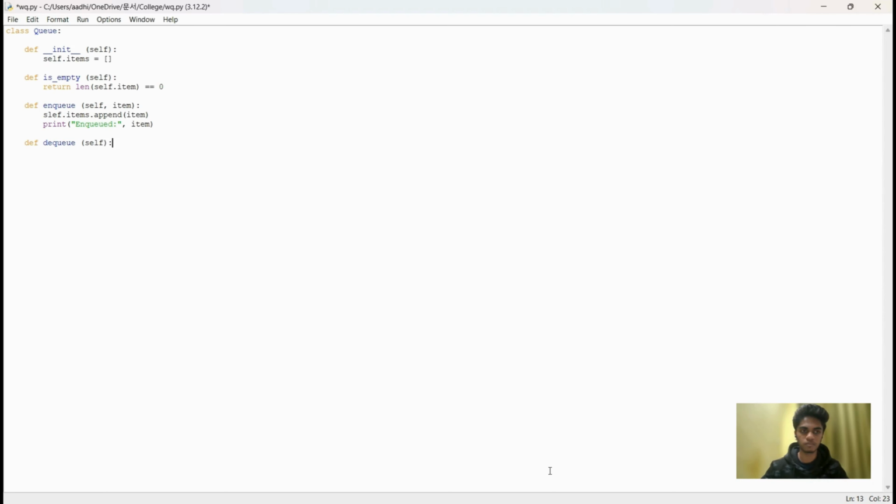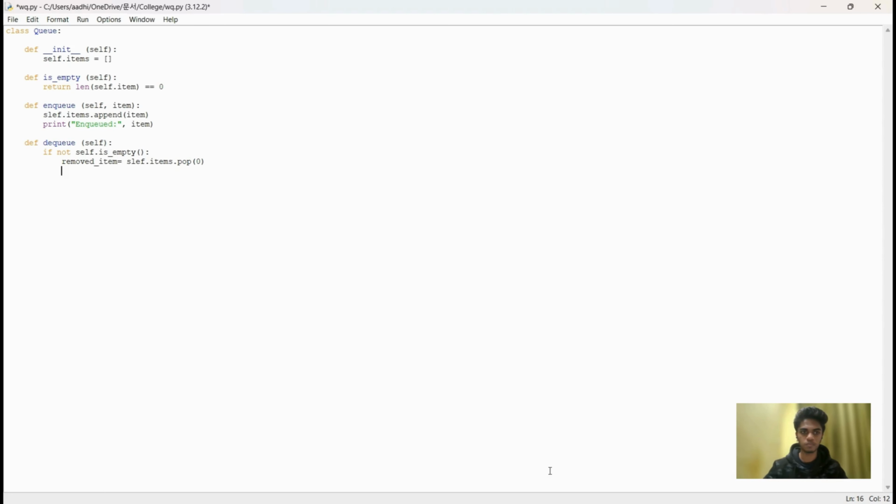With self, if not self dot is empty, that checks whether the list is empty or not. Remove item, item which equals self dot items dot pop.